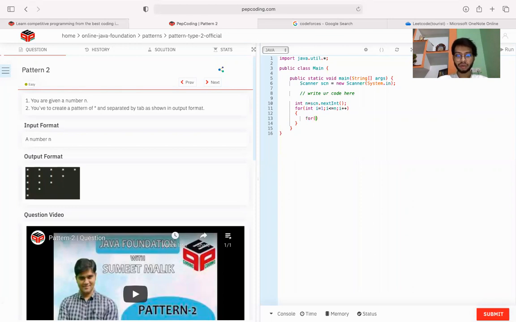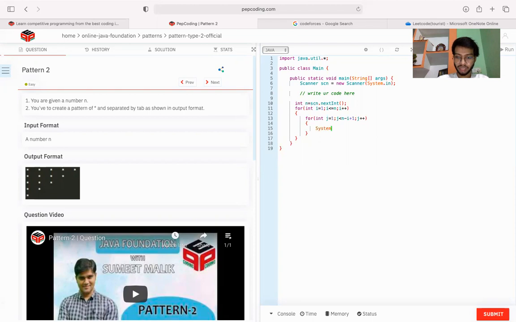And for that, what I need to print depends on what? My j depends on i. So j will start from 1, and j will run up till n minus i plus 1, and it goes on like j plus plus. Can you see here? That is, j is n minus i plus 1. So if the value of i is 1, n minus i will become 4, and plus 1 will become 5. And in this line, I need to print star.